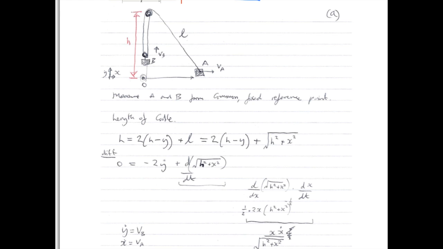Now if we differentiate that, then all these little bits that are constant, so the bit around the pulley there, the bit around the pulley there, are going to stay the same and they'll drop out. And so the only things that will change are going to be these lengths and this length. So we then have to differentiate this expression, which is a little tricky.